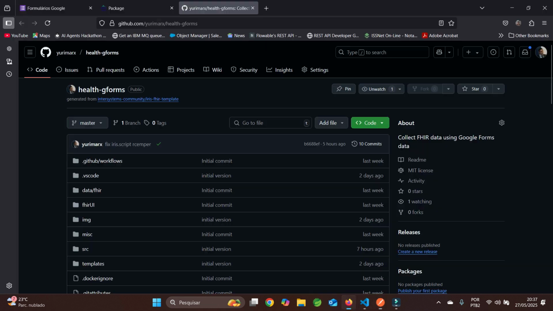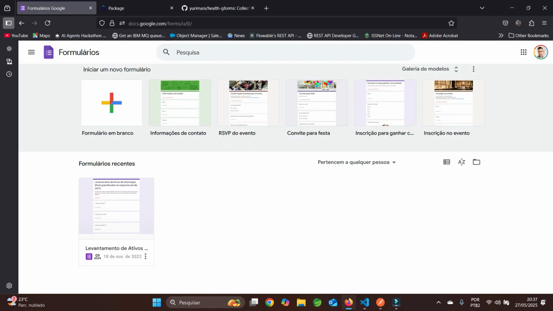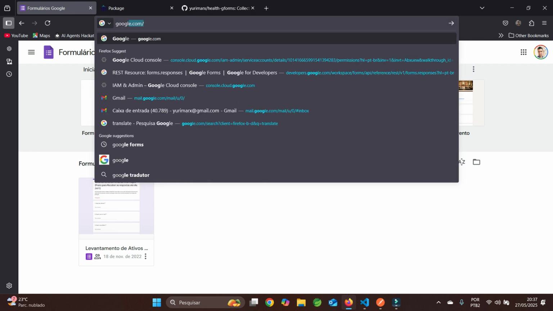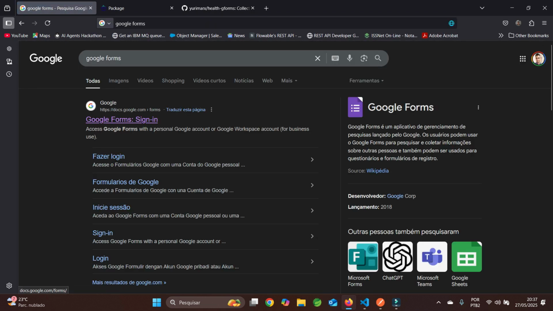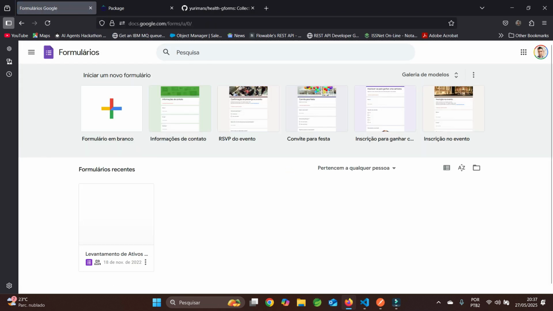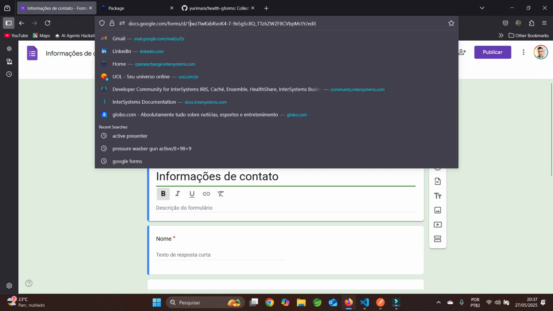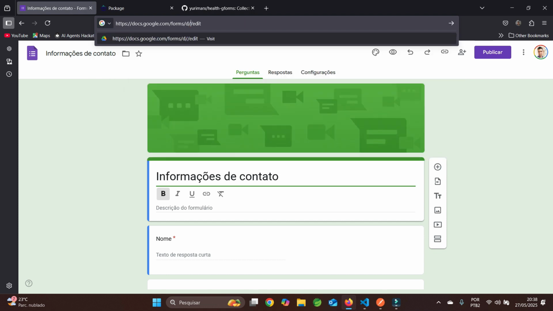Now I will go to Google Forms. I enter into Google Forms. I will go to any form here just to open a form, because I will paste my form ID here to open my newly created form.